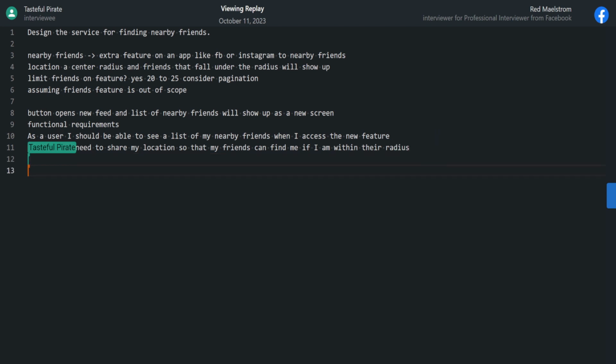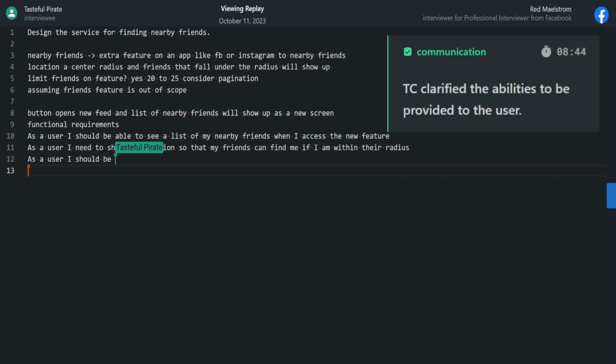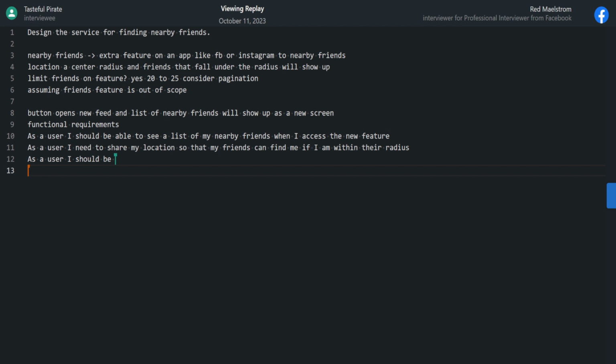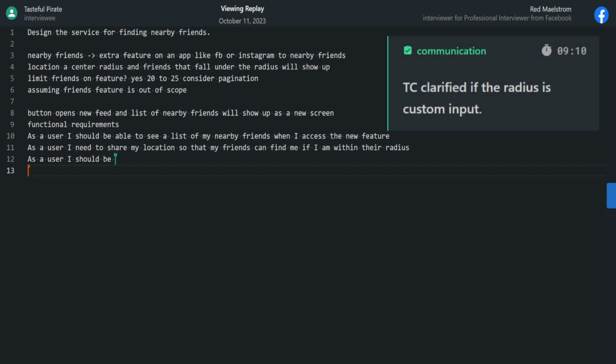All right, I need your help with this one. Is this radius configurable? Can I say, hey, I want a custom radius, or do we have some fixed radius?